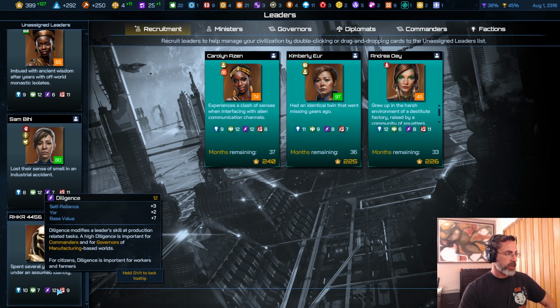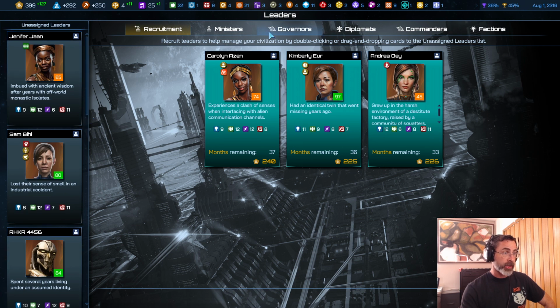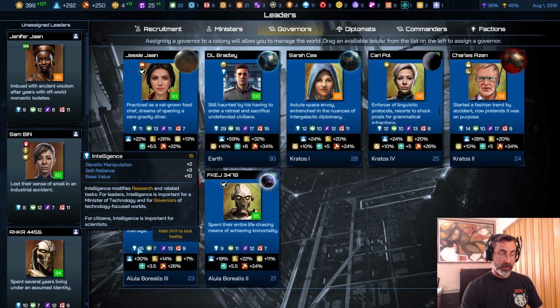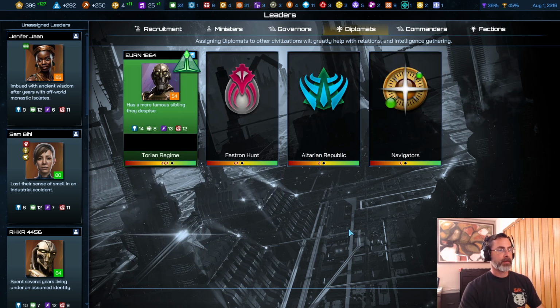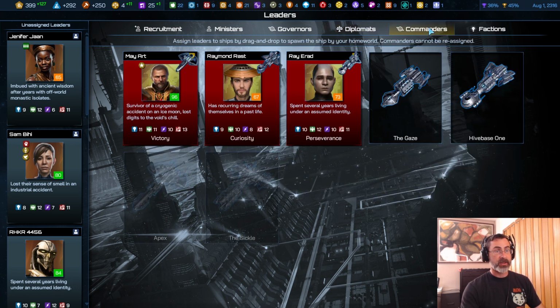Now, just looking at the stats here, none of these people stand out to me as being superior governor material over what we were looking at. I don't think any of these folks beat out any of these folks. Yeah. So some of them are in parity, but that's fine. Like Jenna Sith here, her name is Sith, which is questionable, but she has very low social, but she has a very high intelligence and a very high diligence. So I'll let that ride. What about diplomats? Yeah, we could push some diplomats in here. I can see we're sliding into the negative with every other species.